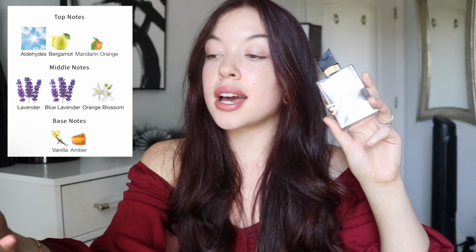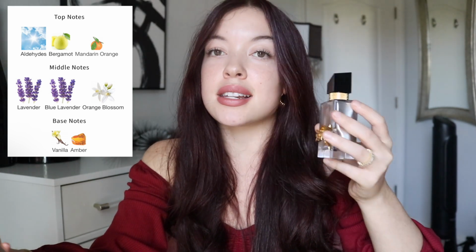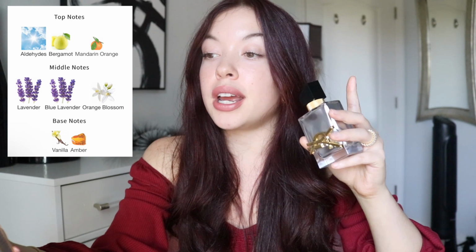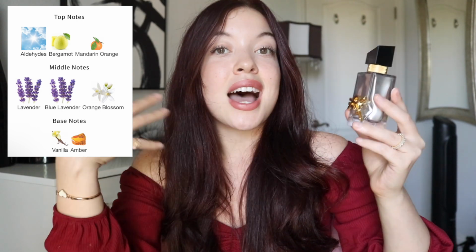I think you are getting that warmth, like I said, with the vanilla as it does dry down. It truly does warm up, and it's just beautiful mixed in with that freshness. The bergamot and mandarin orange, you're getting slightly, but especially in that opening. I really like that about the fragrance. I think everything is done perfectly. There's enough of everything in this fragrance for it to be very well-rounded and beautiful.